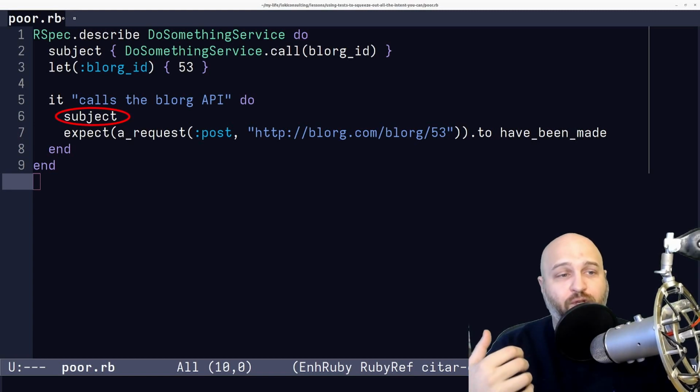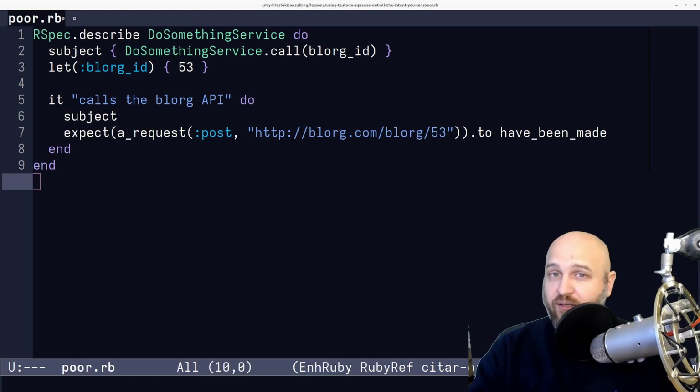So if we just put subject on line 6, what we're supposed to read and understand is, here's a line that does nothing, right? It initializes data, possibly, but line 6 is expressed as, here I am, and then I go away, and then the next line does something. But that's not what's actually happening here. What's actually happening here is subject does something. What's happening is the subject runs the code under the method call in doSomethingService.